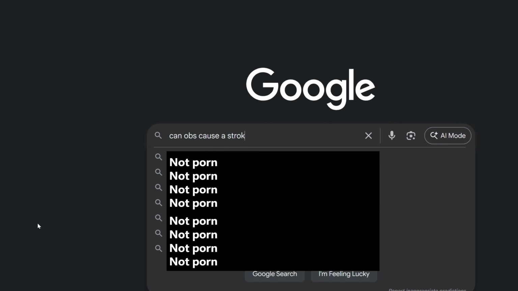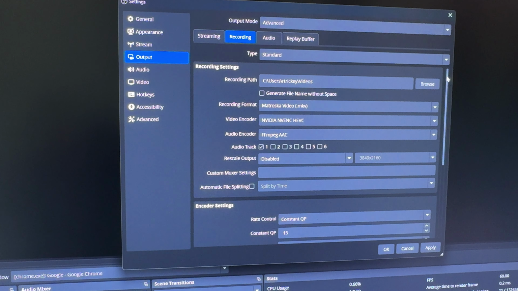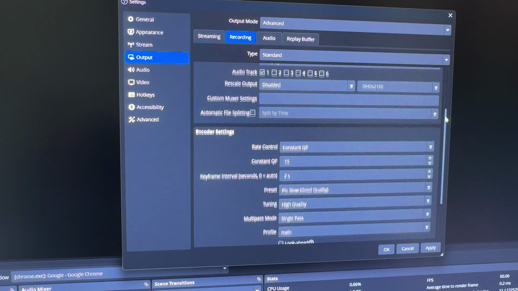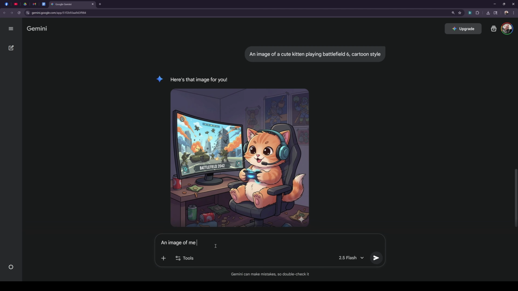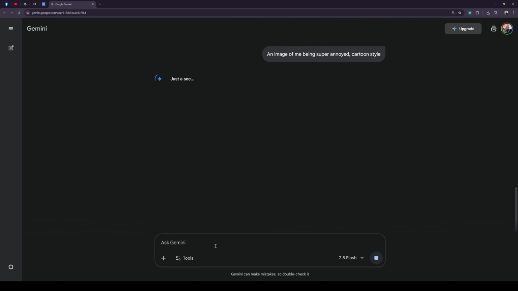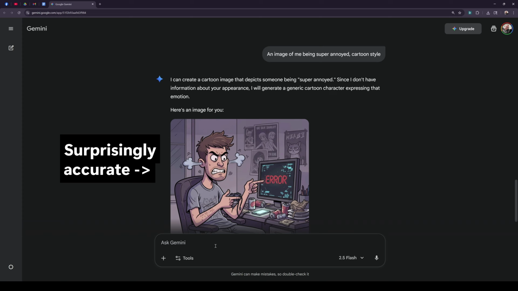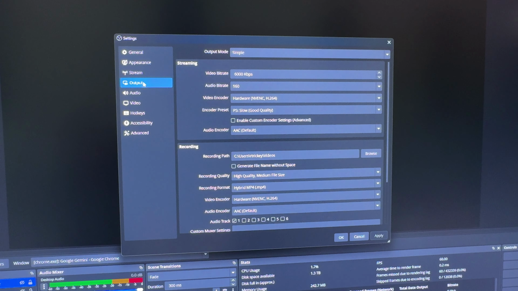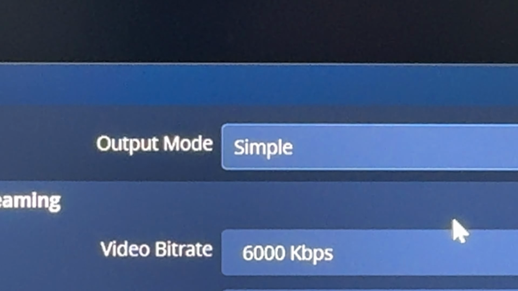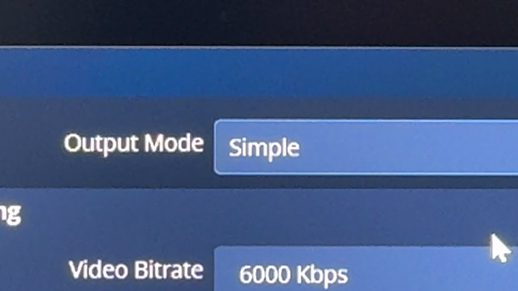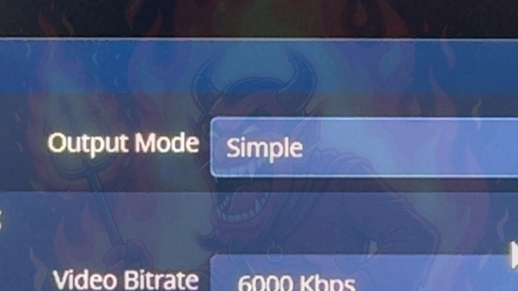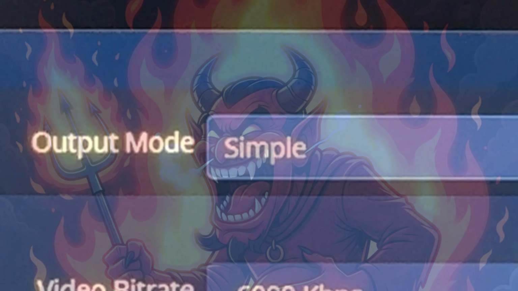So I googled, experimented with the settings, blew a few hours for nada results, until I finally hit upon settings that worked. But I was annoyed that any new OBS user should have to go through all this crap. So annoyed that I decided to make a video about it, which meant I needed to go back and find out exactly what went wrong to begin with. And the answer is, whatever the hell OBS defaults to in simple output mode. That's it. Simple mode is just broken out of the box for 4K 60 FPS recording.